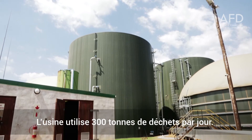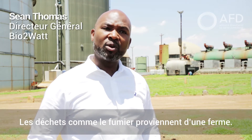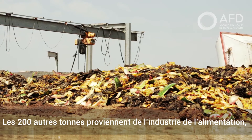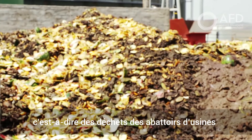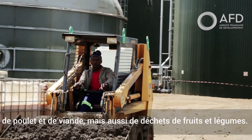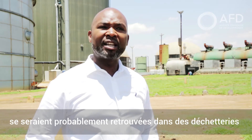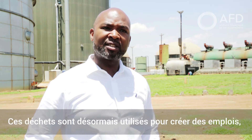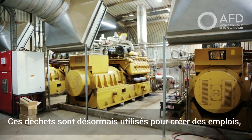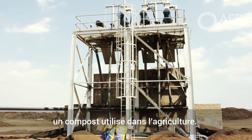The plant uses around 300 tons of waste a day. The base load waste, which I'll call the manure, comes from the farm. The other 200 tons comes from the food industry — waste from chicken processing and meat processing factories, and also fruit and veg waste. Out of our 300 tons, roughly 200 tons would have possibly gone to landfill and wastewater treatment plants. So that waste is now being used to create jobs, produce energy, and also as a fertilizer or compost that goes back into the farming community.